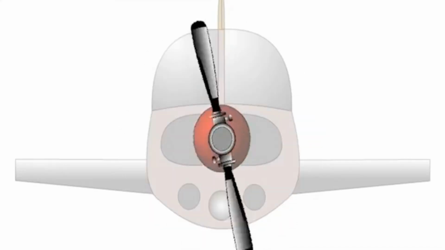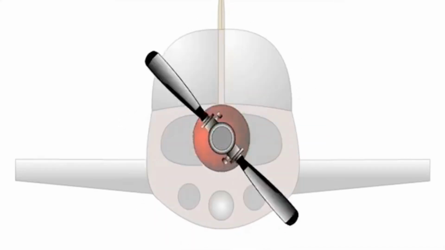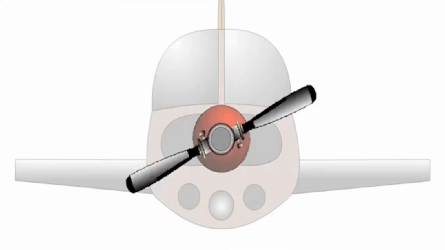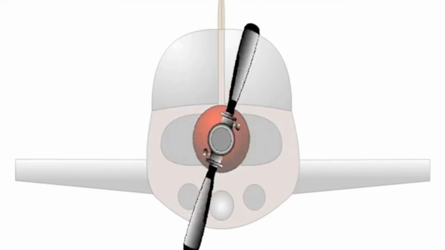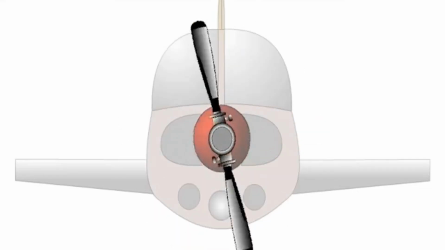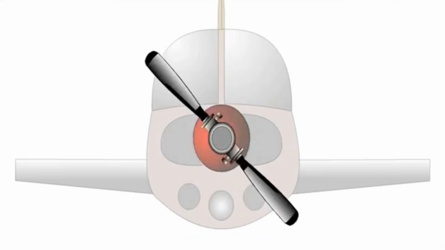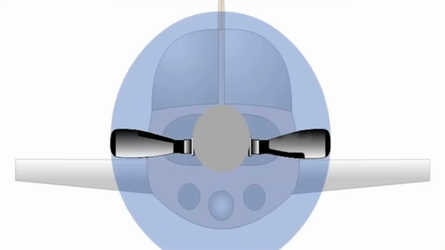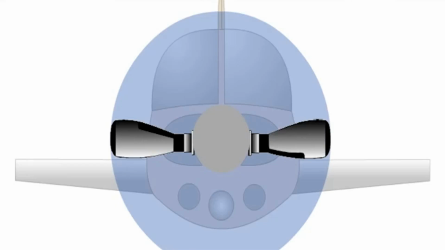To increase power absorption, several characteristics of the propeller can be adjusted. The usual method is to increase the solidity of the propeller. Propeller solidity is the ratio of the total frontal area of the blades to the area of the propeller disc. An increase in solidity can be achieved by firstly increasing the chord of each blade. This increases the solidity, but blade aspect ratio is reduced, making the propeller less efficient.